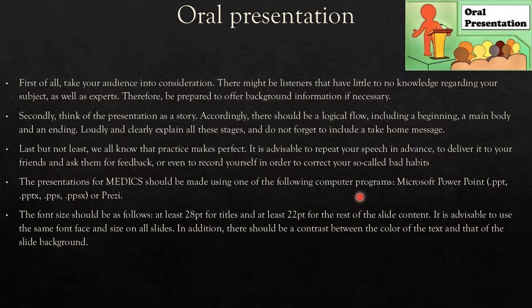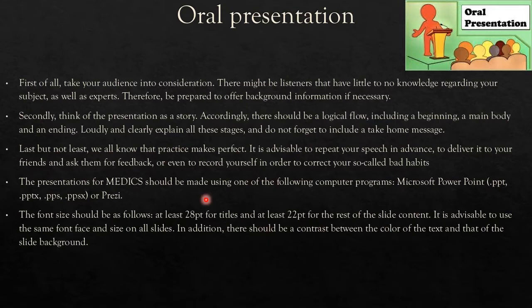If it's a presentation for medics, it should be made using programs like Canva, Microsoft PowerPoint, or Prezi, and it should have extensions of .pptx, .ppt, or .ppsx. It is advisable that the font size, font style, and font number are very, very important. For the title slide, it should be 28 points, and for the other slides, it can be between 16 and 22. Times New Roman and Calibri are some of the most commonly used font styles for presentations.